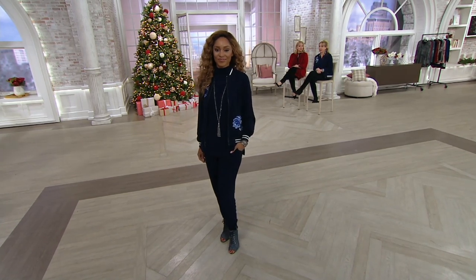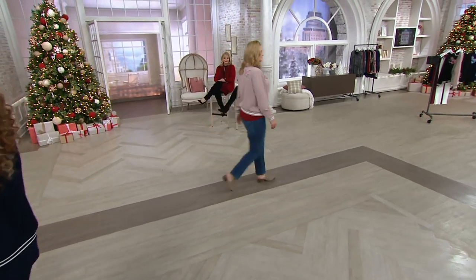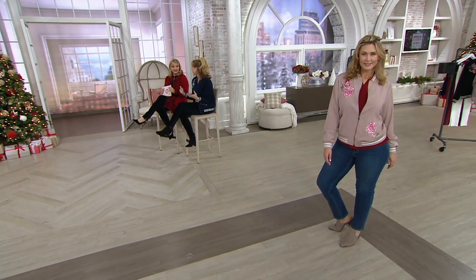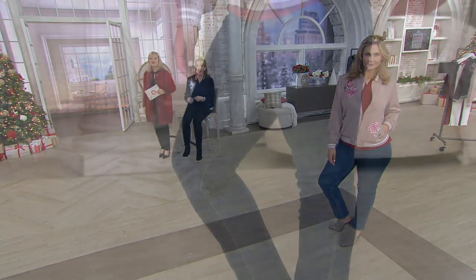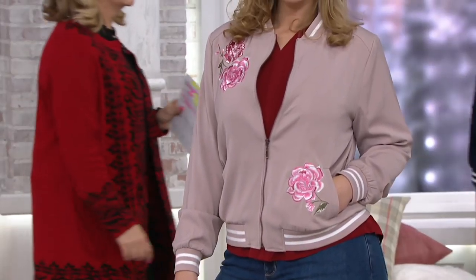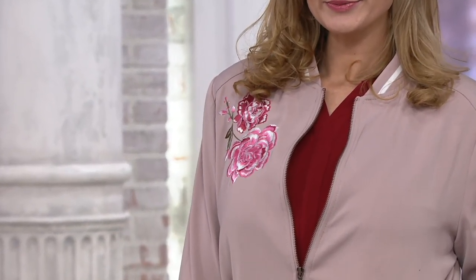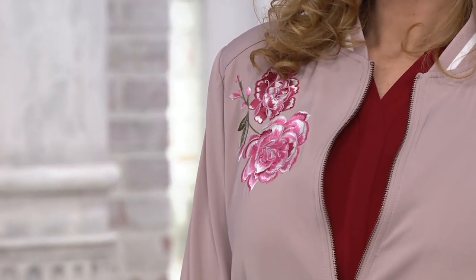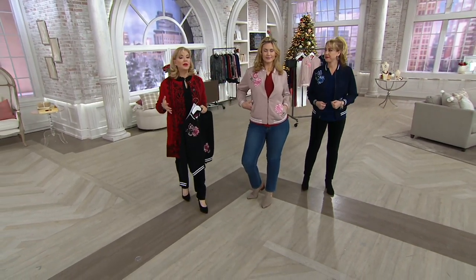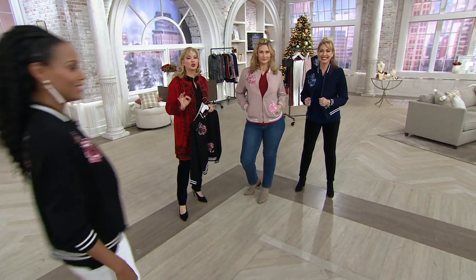She has a beautiful little boot with a high heel — you can dress this up. This is elevated. I remember the story about going through Italy and tying it around your waist, then taking it off and putting it on — it's not wrinkled. This is just that piece that lasts and always looks amazing. For those who live where it's warmer or are traveling, it travels extremely well.